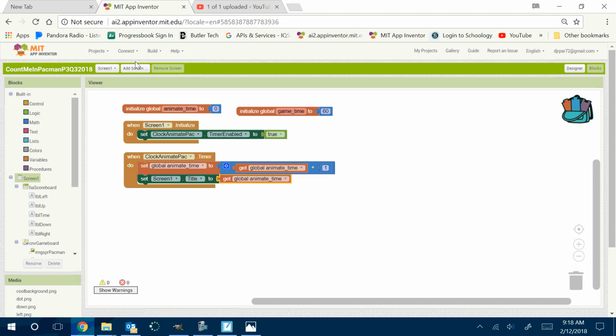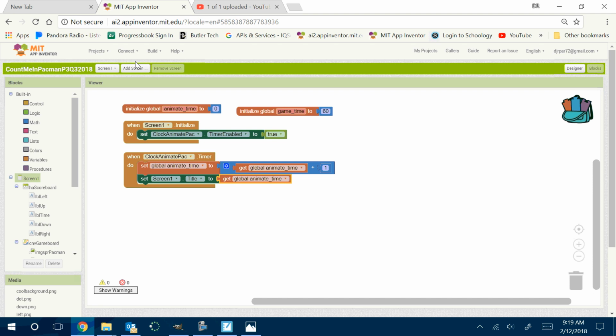Can you tell me, is my clock running? Get close. Is the clock running? Yes, it is. How do you know it's running, Anahi? In the top left corner, you can see it. It clocks on 22, 23, 24, 25, 26. So can I verify that the clock is running? Hello? Yeah, I did. All right. So let's go on.